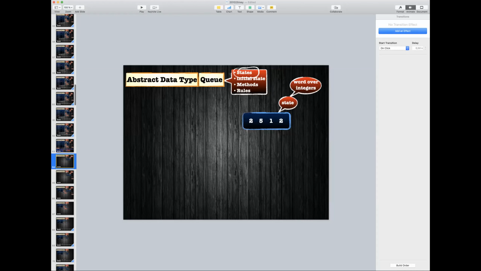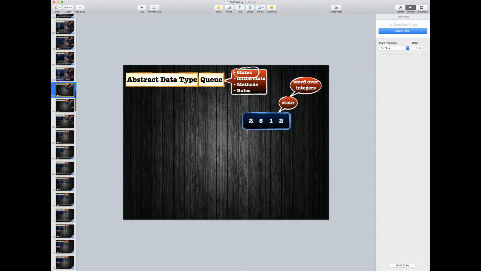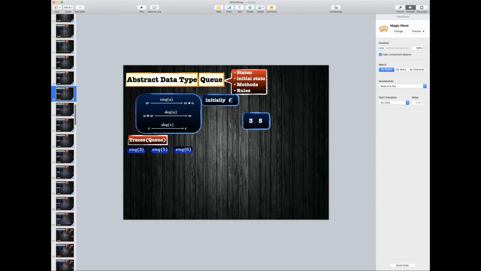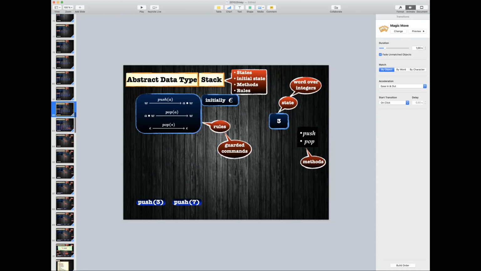Now let's go to queues, for instance. Let me see whether I have time. I think I will wait for some questions, rather, if there are any. If not, I think I will just stop here and then I will continue on Monday. So on Monday, I will start defining queues as abstract data types, and then I will define stacks.